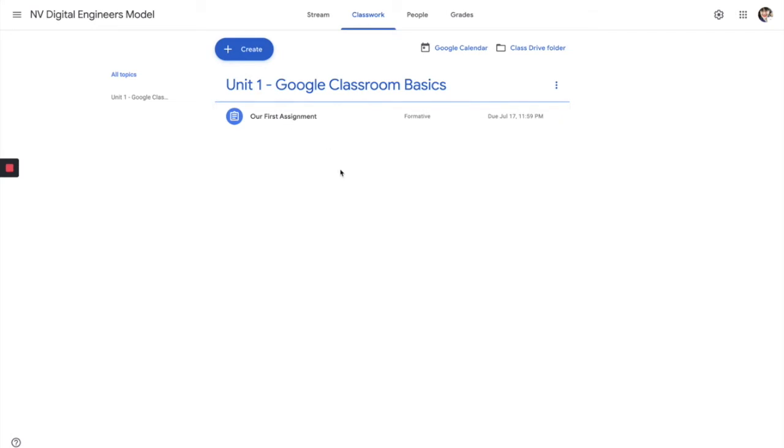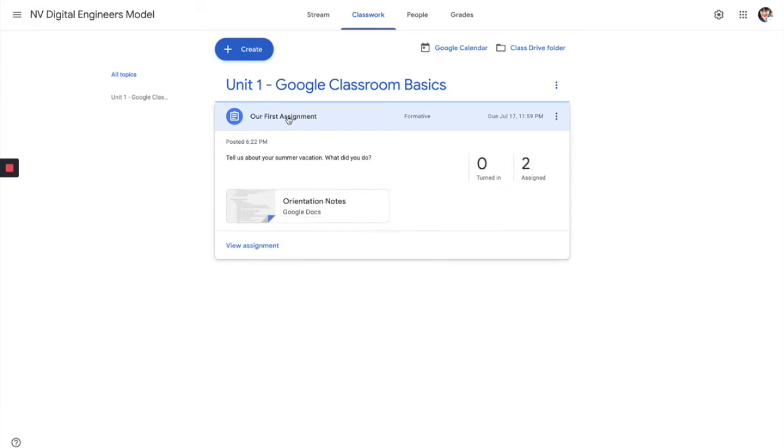Next, say you have all of your lovely assignments set up and you want to view them. So when you click on an assignment that you've created here under the Classwork tab, this is what will show up for you. It'll show your description, the grade category, if you have any, how many students have turned it in, how many students it has been assigned to.